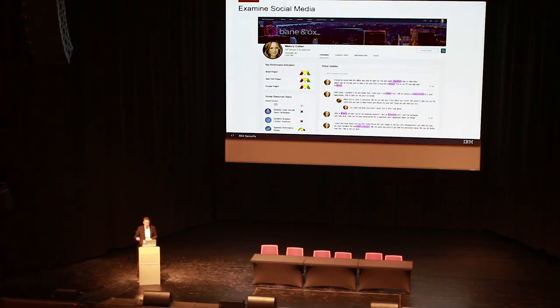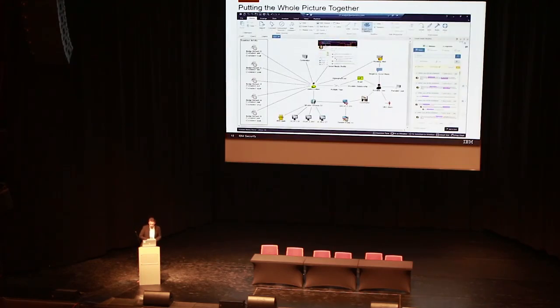We have these built-in social media feeders for basically all the other social media sites like Facebook, Twitter, and everything else.